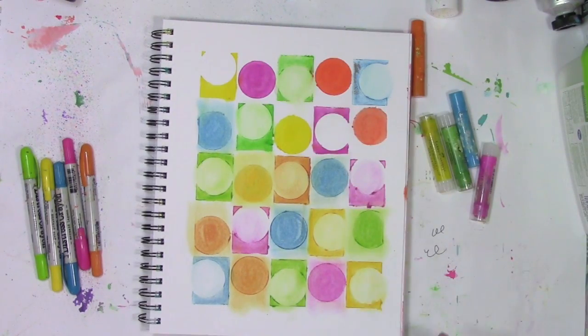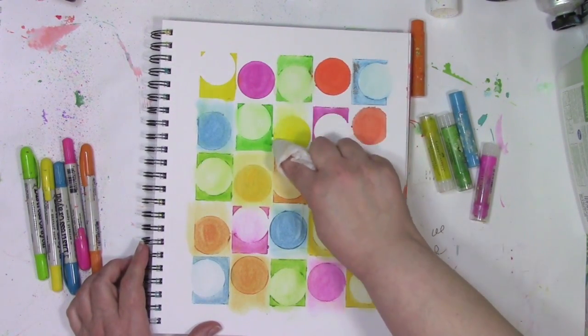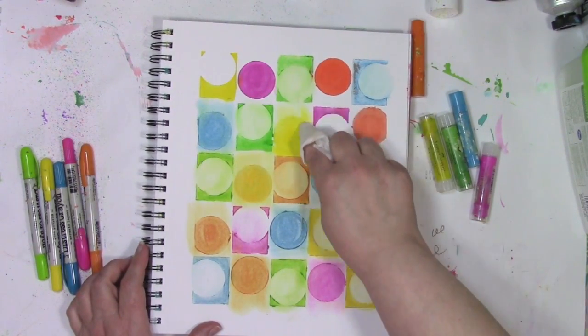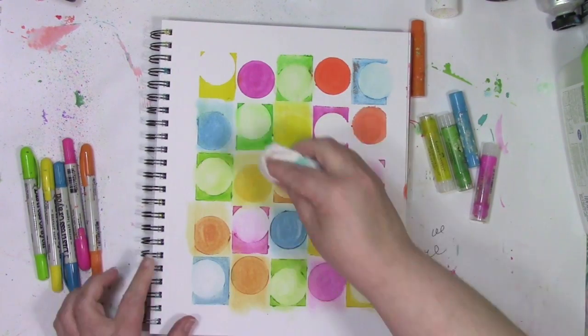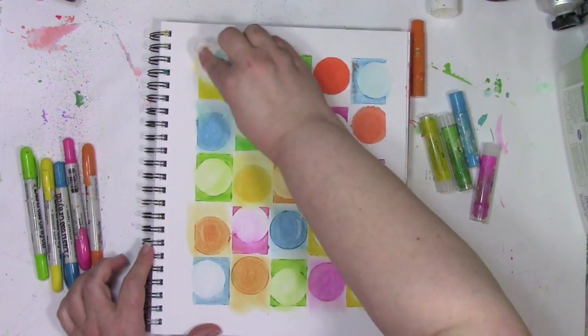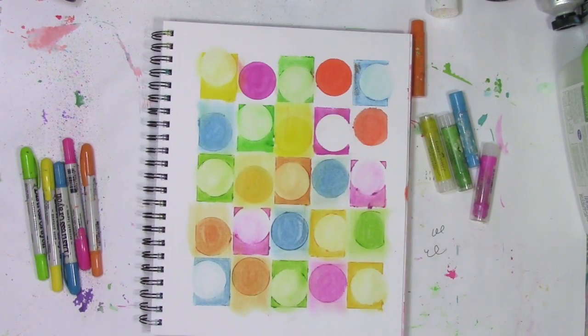And I gotta say, this is a pretty small difference in my opinion between the Distress and the gelatos. On the yellow, as I do this one right here, you're going to see that a ton of the yellow starts moving around, that the circle that I had there almost completely disappears. What I don't know is if that's because I had a lot more gelato there than I did when I was doing the Distress, or if it's really reactivating more.